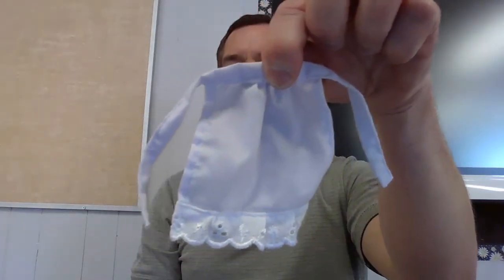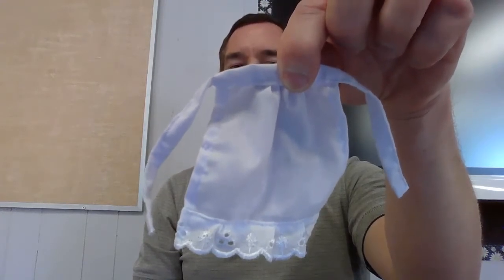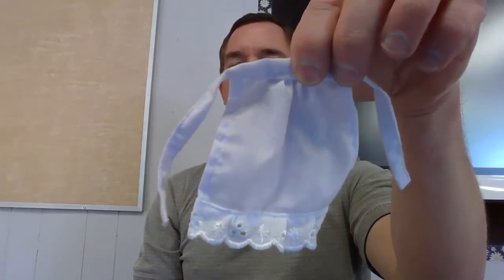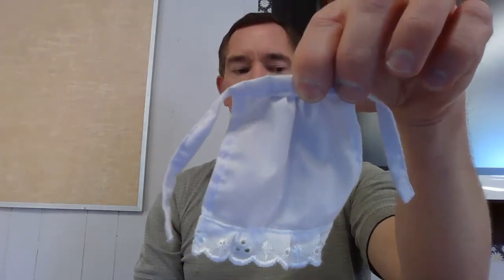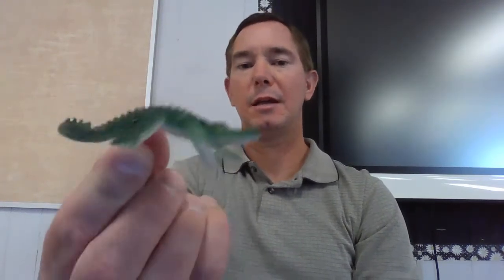What is this? This is an apron. Someone might wear an apron in the kitchen when they don't want to get food on their clothes. What sound do you hear at the beginning of apron? A. And what is this? This is an alligator. What sound do you hear at the beginning of alligator? A.